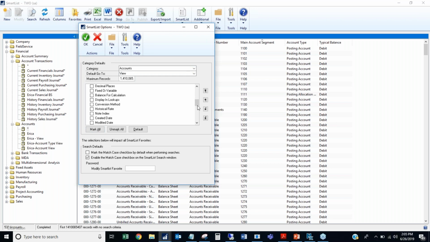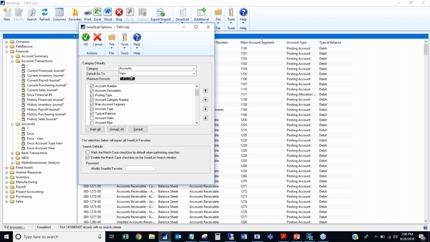So you can scroll through here, see what you want. You can also, just like when we're building out Smartlist, sit here and highlight and move around just the columns that you want and where you want them to appear. It really is going to help you as to what you want to see when you export it, because let's be honest, how many accountants don't use Excel? That would scare me if I heard that somebody in accounting does not use Excel. And for the most part, what we use Excel for, between pivot tables, analysis, it's really a great way to get a good amount of data for you.